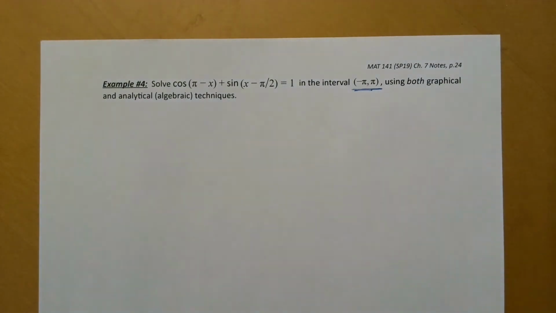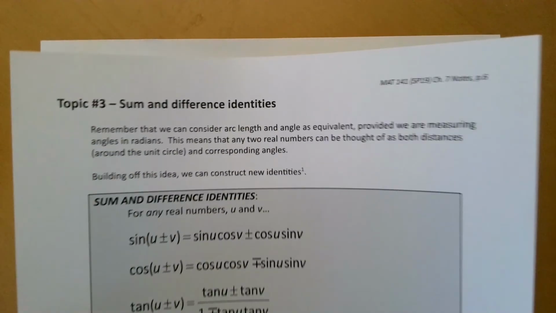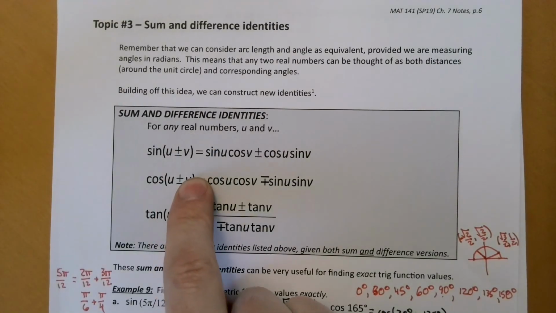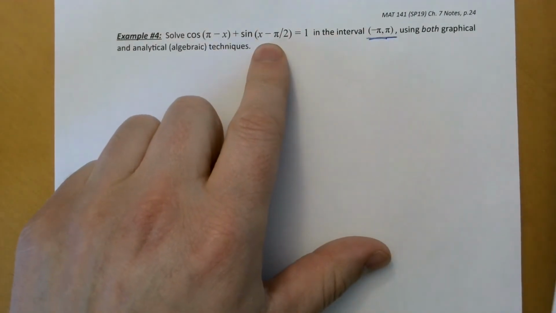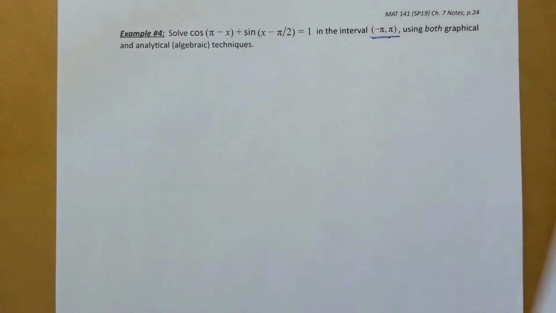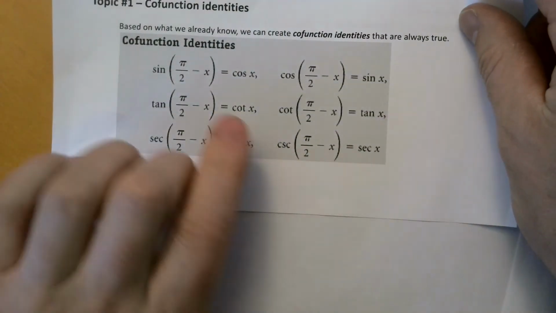I've got to find mine. And we're going to rewrite either cosine in terms of sine or sine in terms of cosine. So for this one, we're actually going to use 2 identities. The first one, I think, well, you know what? Let's just do this the really difficult way. I'm going to go ahead and use my sum and difference identities for both of these, even though I should really be able to use one of these identities and rewrite it. Actually, okay, stop it, Eric. Let's just do one of these.